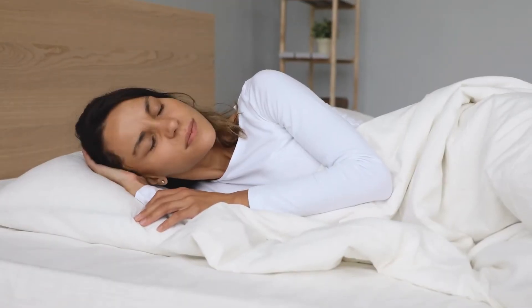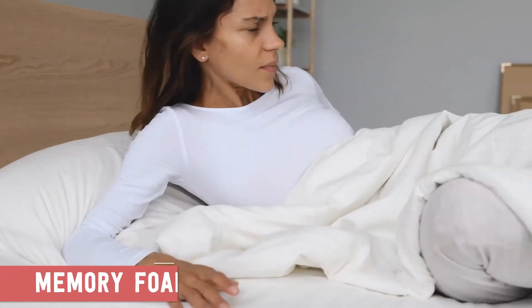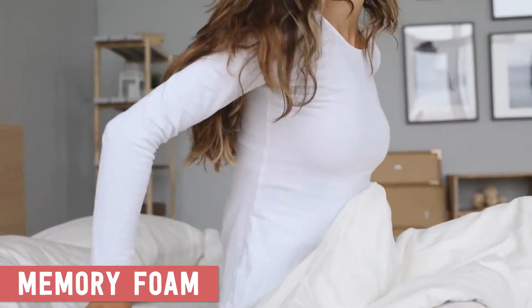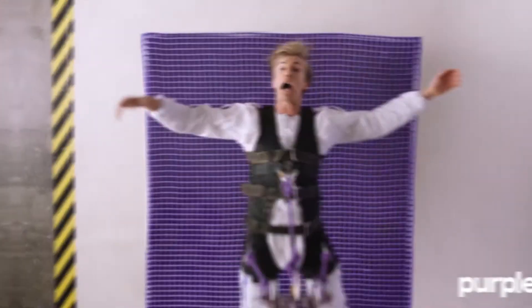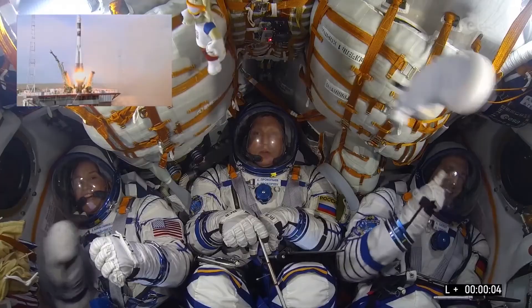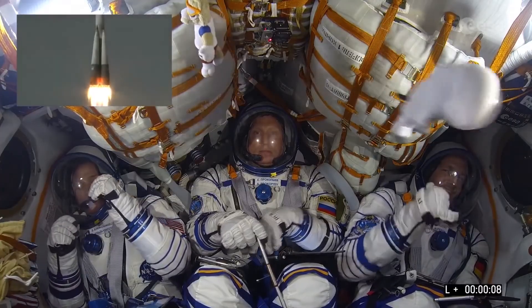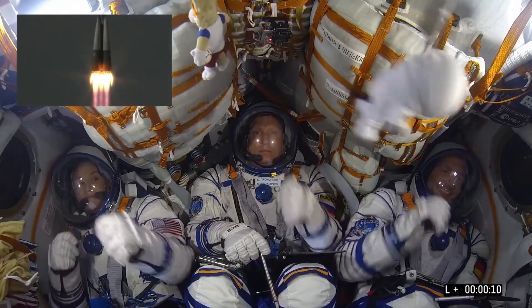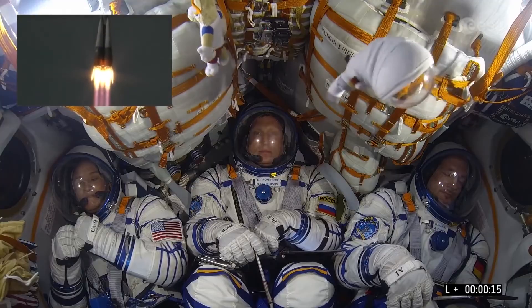If you're a bit older than an infant, you might remember how uncomfortable mattresses used to be. If so, you owe your restful nights to NASA researchers. The memory foam technology in millions of beds across the country was originally invented as a pad for astronaut seats that would mold to their bodies during the high g-forces of takeoff and landing, then return to a neutral state. This eliminated the need to customize seats to individual astronauts' body sizes.